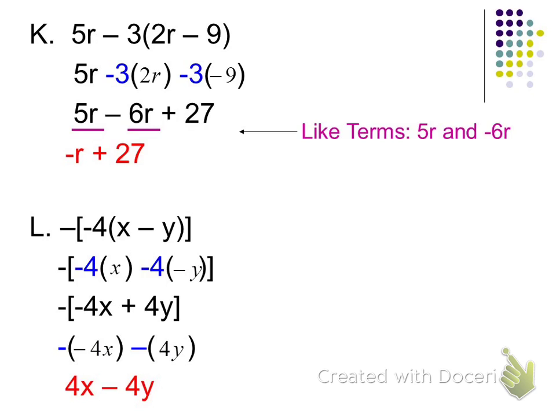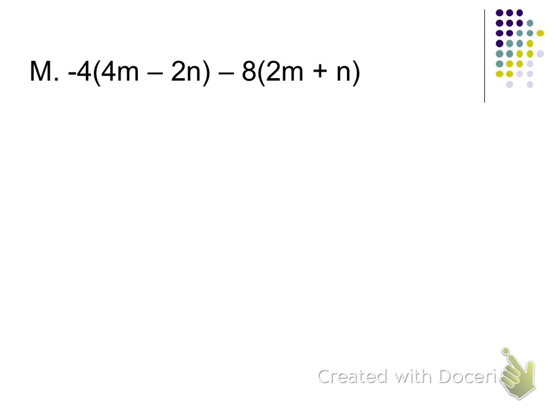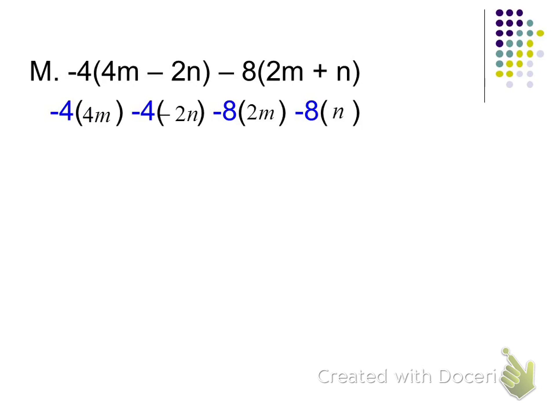All right, you ready for the final example? All right, so this is a good one because we have lots of signs, right? We're just going to distribute two negatives. The first negative we're distributing is the -4 to these two terms. Then we're going to distribute a -8 to these two terms. So your next line would look something like this. Any questions yet?